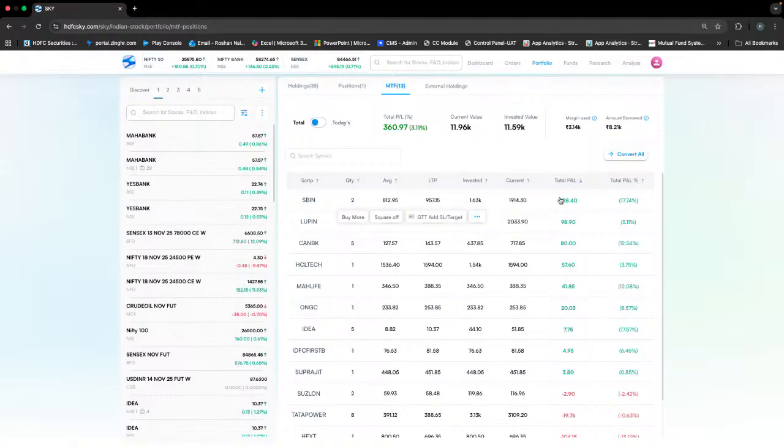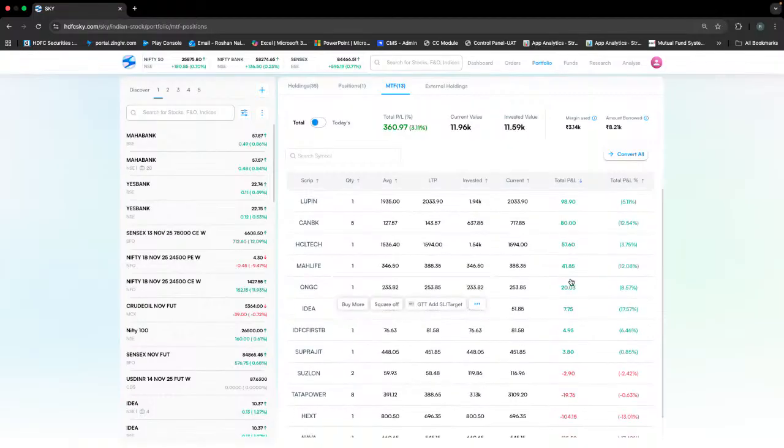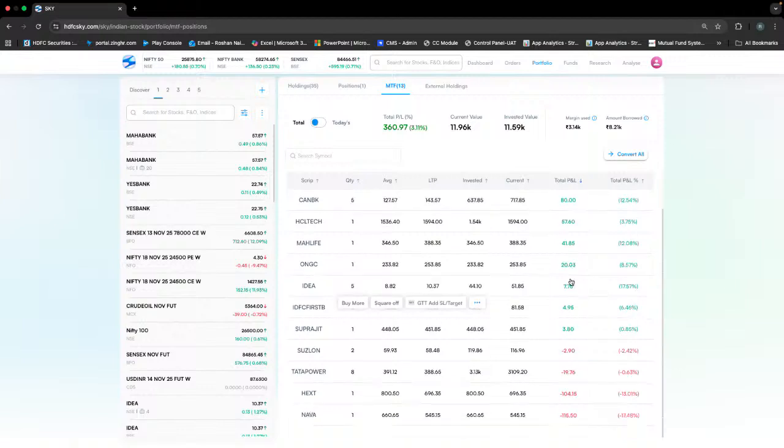And now let's say you square off the position after making a profit or after incurring a loss. Entire profit, whatever, the broker has no part in it. Broker will just take this amount back, whatever you had funded. All the profit is with you. You have access to all of it, right? And similarly, keep in mind in the case of loss, the entire loss is also borne from your margin itself, right? So there are two parts to it. But if we trade sensibly, obviously we are more likely to be safe with our position, right? So this is what MTF generally is.